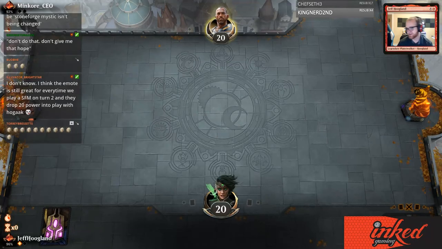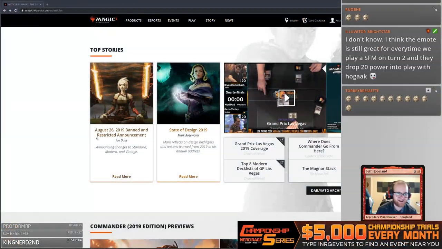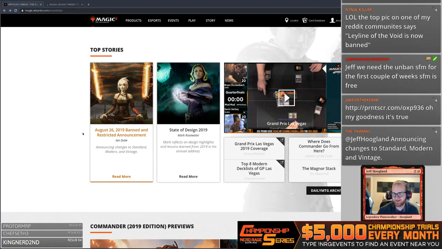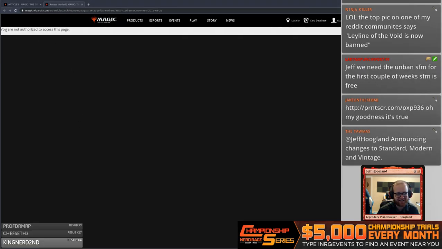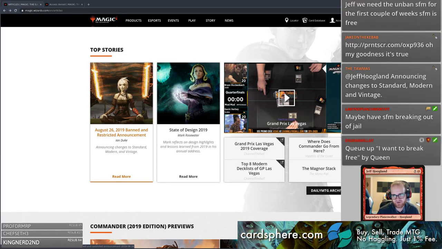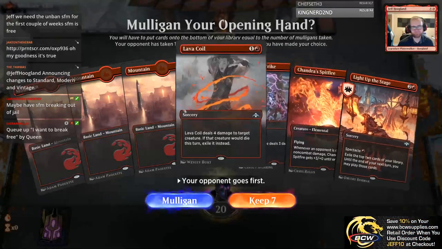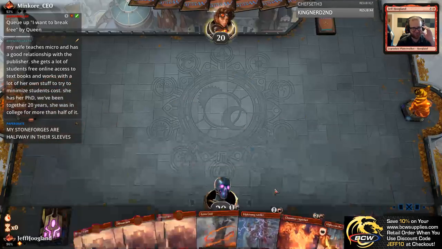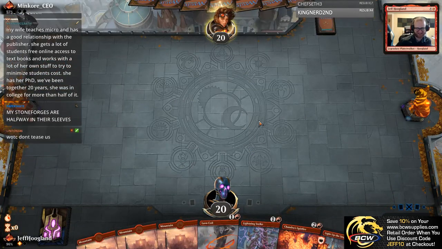Oh my god. They're not lying, chat. They're not lying. It currently says access denied. You're not authorized, but it's really a Stoneforge Mystic, chat. It's really a Stoneforge Mystic. My Stoneforges are halfway into their sleeves.